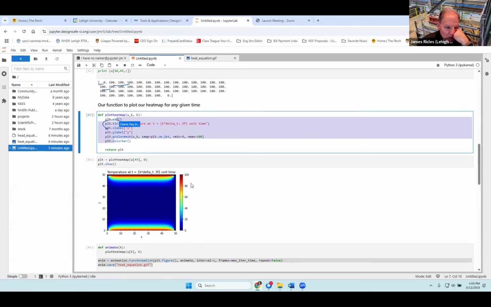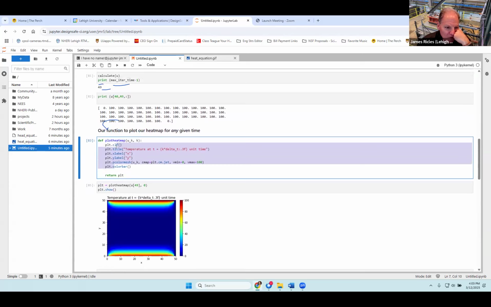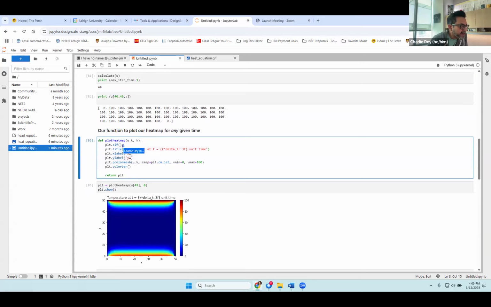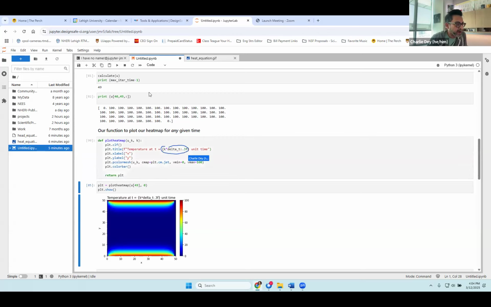Oh yeah, one last question. Again, I'm doing perfection. Somehow this temperature label's not right. So we need to put an F in front of the quotation mark. An F? Yes. What F designates is that this is a formatted string, so now it reads this little bit as a format instead of reading it as a string. Now that you have this as an F, hit Shift Enter here to commit it, and then do a Shift Enter here. And now you'll see it says 0 time because you passed in a 0.